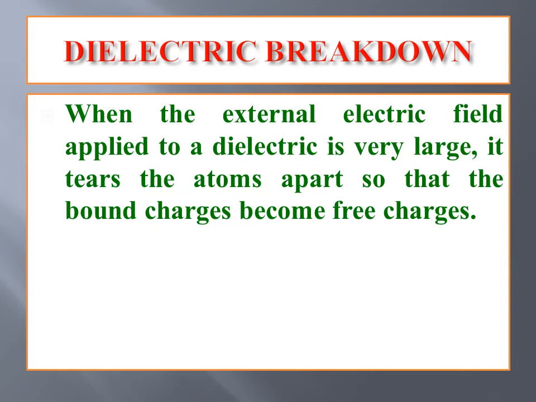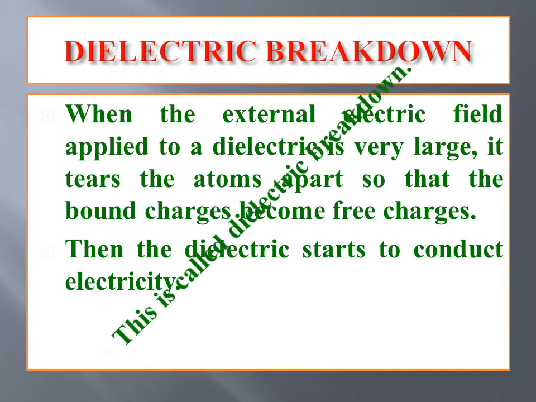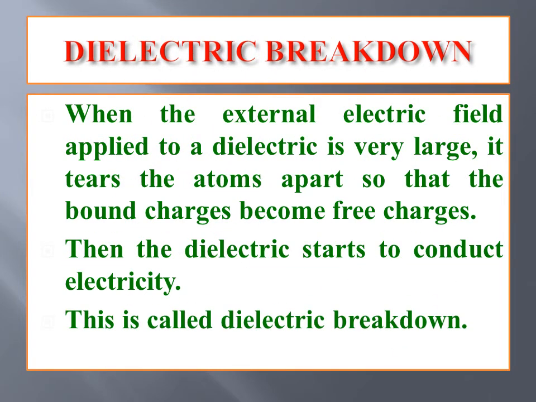When the external electric field applied to a dielectric is very large, it tears the atoms apart so that the bound charges become free charges. Then the dielectric starts to conduct electricity. This is called dielectric breakdown. This will come as a definition, dielectric breakdown. Similarly, polarization will come as a definition, 2 marks or 3 marks.